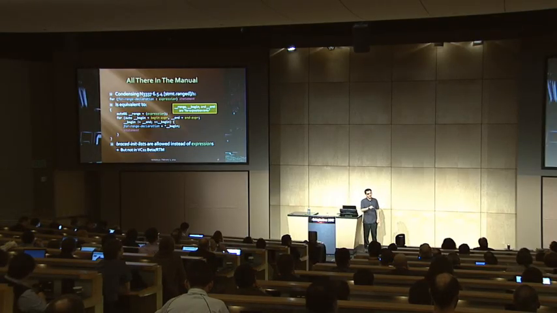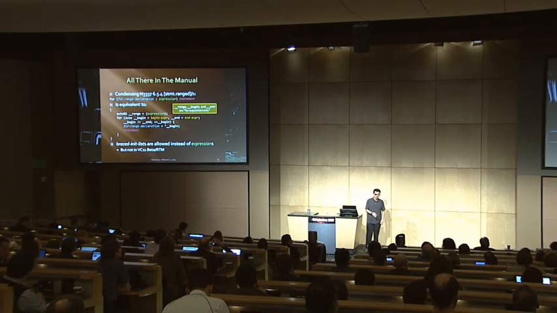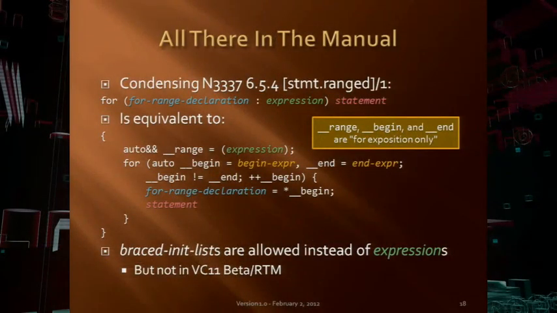So now I want to go over how the range-based for loop works. I'm going to throw a little standardese at you, color-coded for your convenience. If you write for and then put a declaration there and then colon and then a range expression and then a statement, the standard literally says that it spams out a little code here. This code looks sort of scary at first, but it's doing something very nice, very extensible. And what it does is it takes your range expression and binds it to a named range. It actually wraps it in parentheses, so if you put a top-level comma operator in there, it doesn't explode horribly.